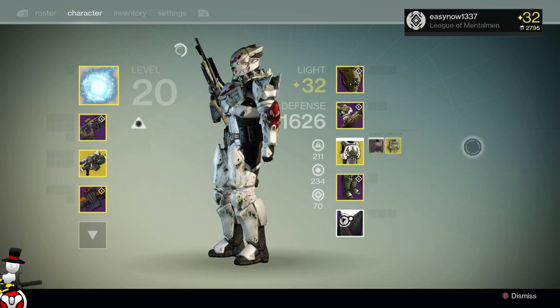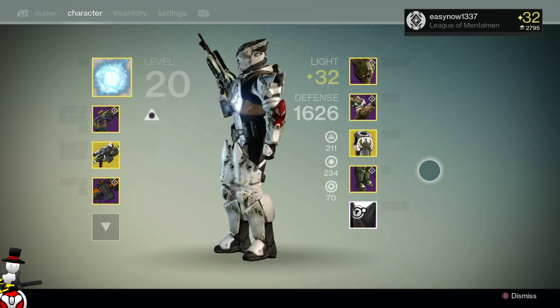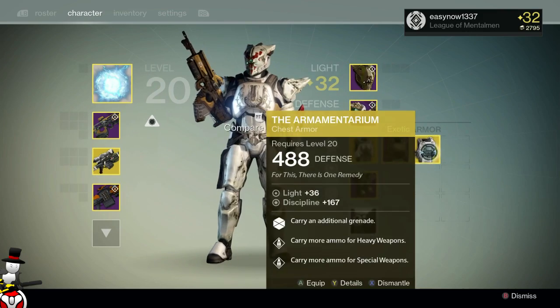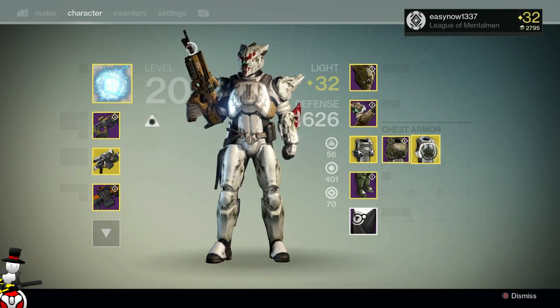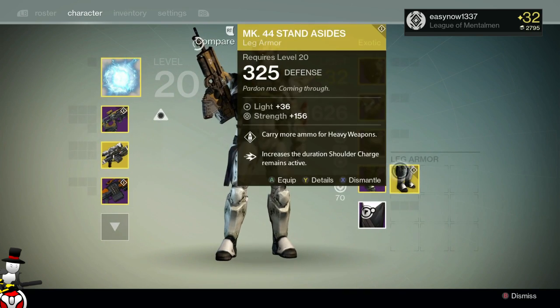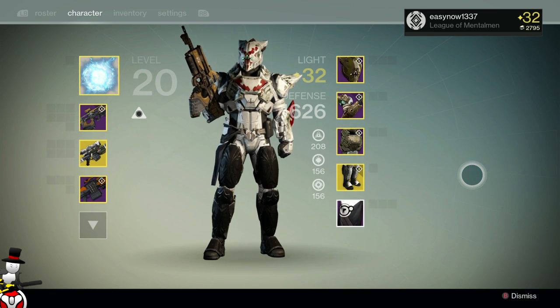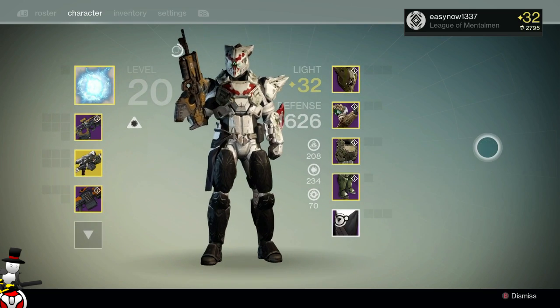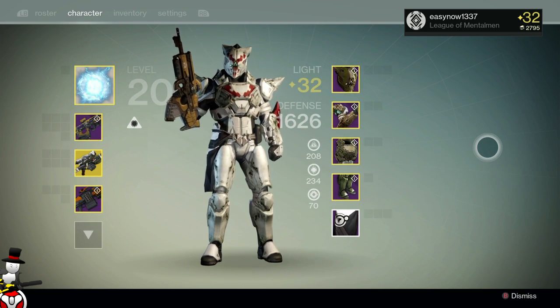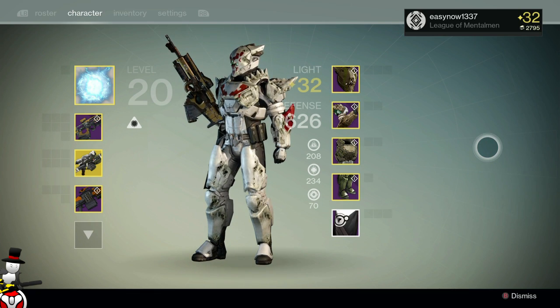The chest pieces aren't too bad with what they look like with the shader. Especially this one, looks pretty good, the Crest of Alpha Lupi. The Armamentarium doesn't suit it because it's a different colour. So unfortunately, the Titan version of this shader isn't great at all. It doesn't do anything special. It's not great. I don't particularly like it. So that's why I didn't put it on my Titan. That's why I put it on my Hunter.